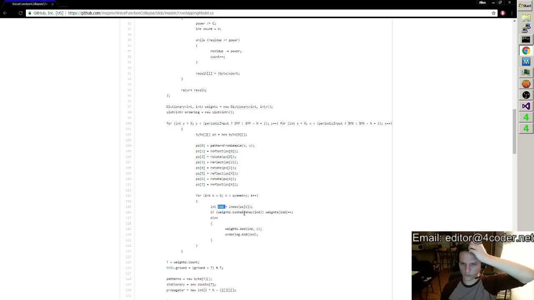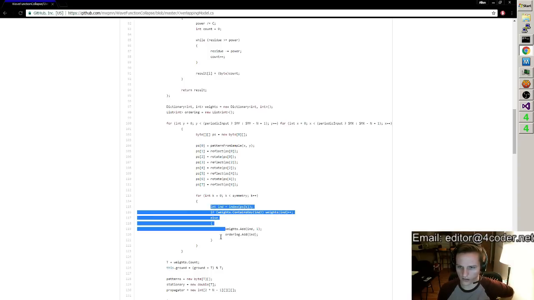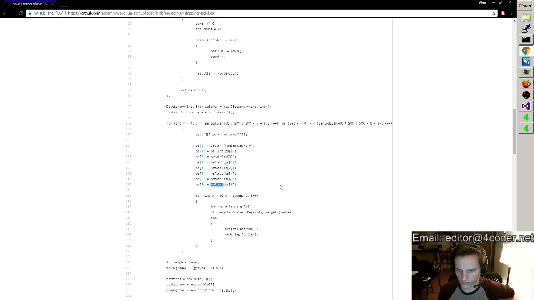Oh, we have to store. Why? Yeah, we shouldn't be storing the PS. We should just be like reflecting it and then passing it in here, and then rotating it and passing it in here. I guess they were concerned about duplicating this code, or trying to loop over something that changed like this. Oh, plus there's concerns about chaining one to the next, I guess. So you need 6 to build this one, and 4 to build this one, and 2 to build this one. Alright, I see why they set it up this way.